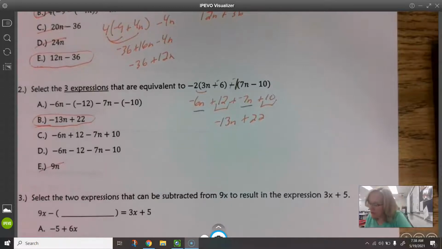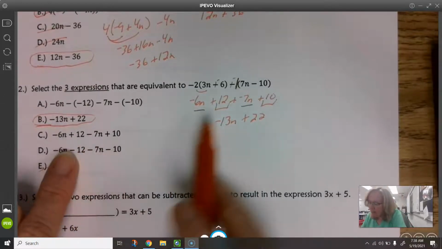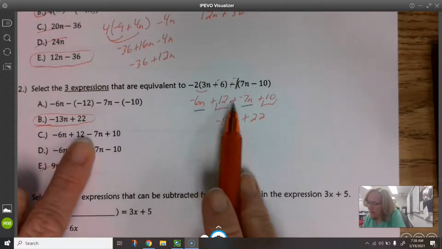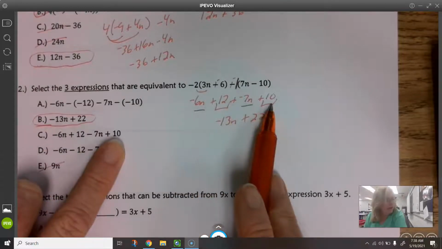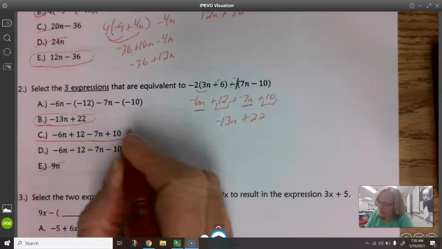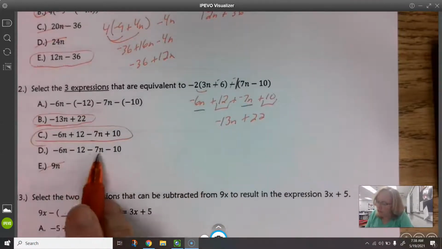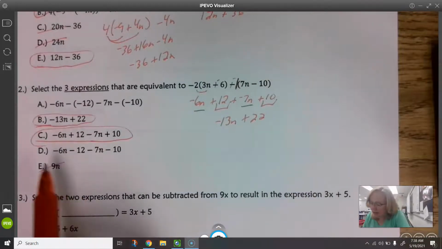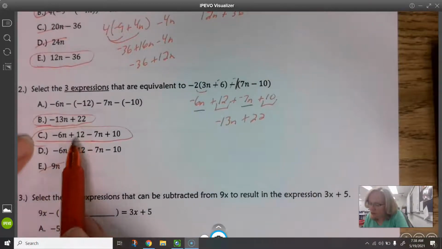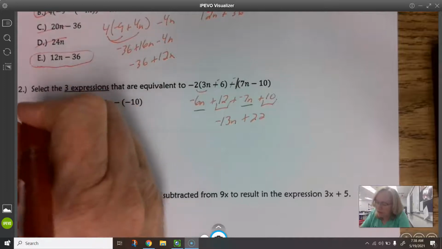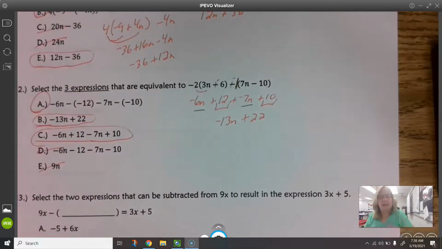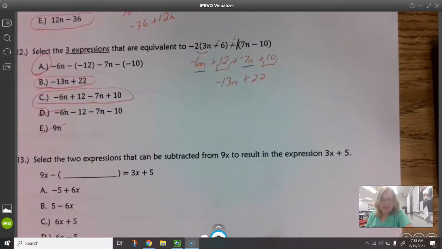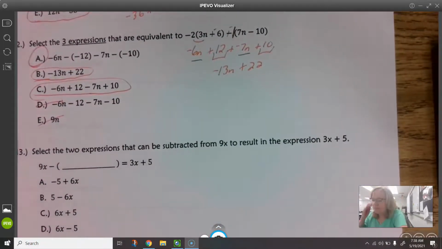Knock that one off. Now, let's start looking at what they did here is the same thing we did here. So let's see, -6 plus 10, negative. Hey, that one works. They just have the wrong sign. So they forgot to distribute the negatives right. Okay, so that one works. Now, we have 1, 2. This one we said doesn't work, so we know it has to be this one. But if we did not do process of elimination, we could take this and just simplify it. Okay, for the sake of time, I'm going to keep moving.